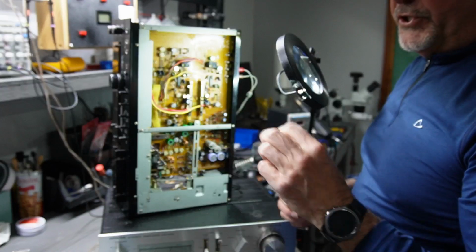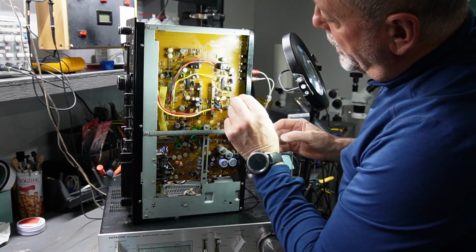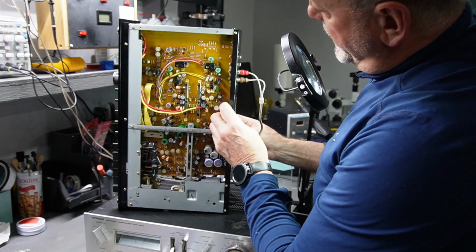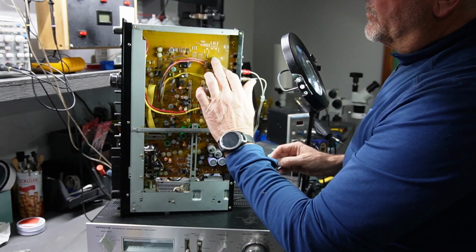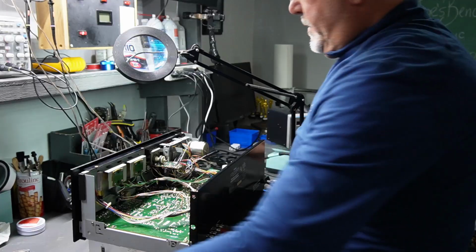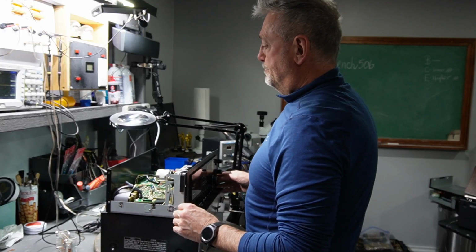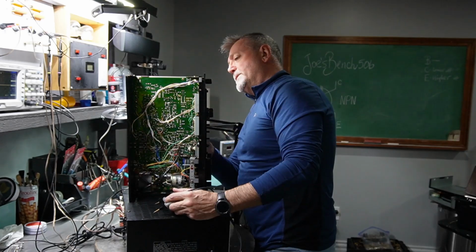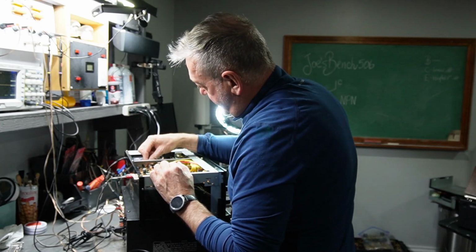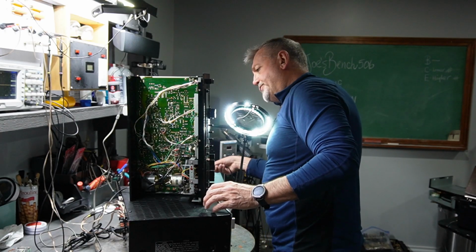This is a Nichicon. Nichicons are really nice. Clean this board. Again, I notice where the positive is, so polarization is extremely important. So that is one cap. I need to check these green ones. I want to make sure that they're the right ones. Flip it up. There, that's done. I'm going to check the other ones. Also a good capacitor. And here's the other one back here. This one is high. I think I'm going to change these capacitors. These are the 47s that could be changed to 4.7.